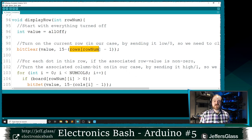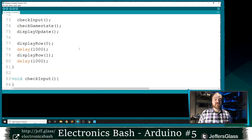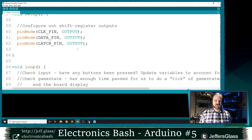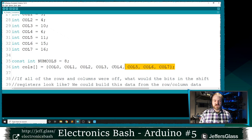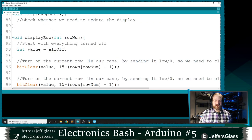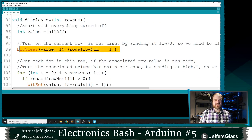And you can see I'm using this rows array that I used earlier, right? So I'm going to look up the bit in my shift registers that corresponds to the current row using this rows array from earlier. And then I'm going to do some math on it so that I set the correct bit in my output value to 0, right? So I'm turning on that row by setting that bit to 0.